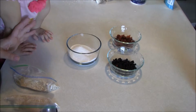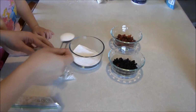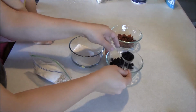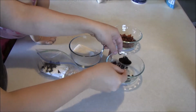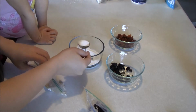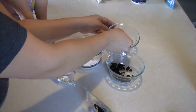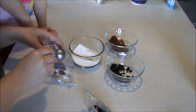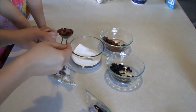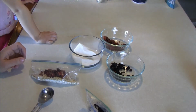Okay, and then to get the fruit and cream oatmeal, we're going to add 1 tablespoon of this non-dairy creamer. And then for the blueberry oatmeal, we will add 2 tablespoons of these chopped dry blueberries. And for the strawberry oatmeal, we'll do 1 tablespoon of non-dairy creamer and then 2 tablespoons of dried chopped strawberries. I'm going to finish filling those bags up.